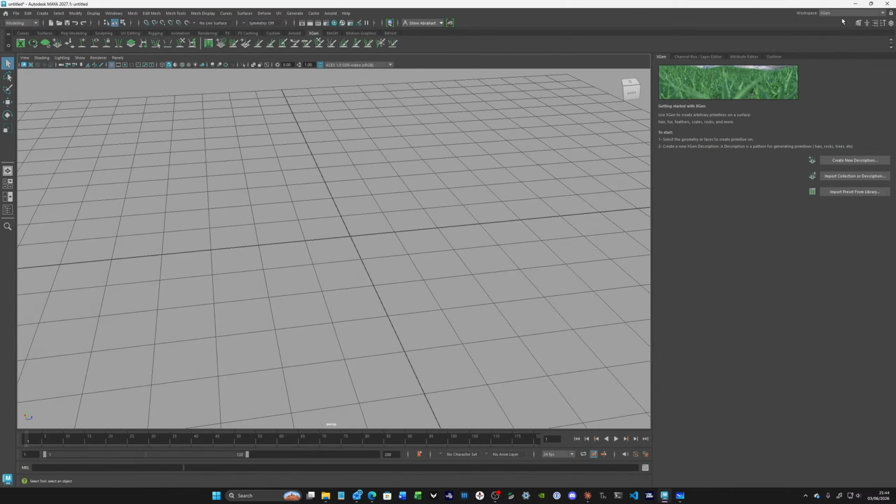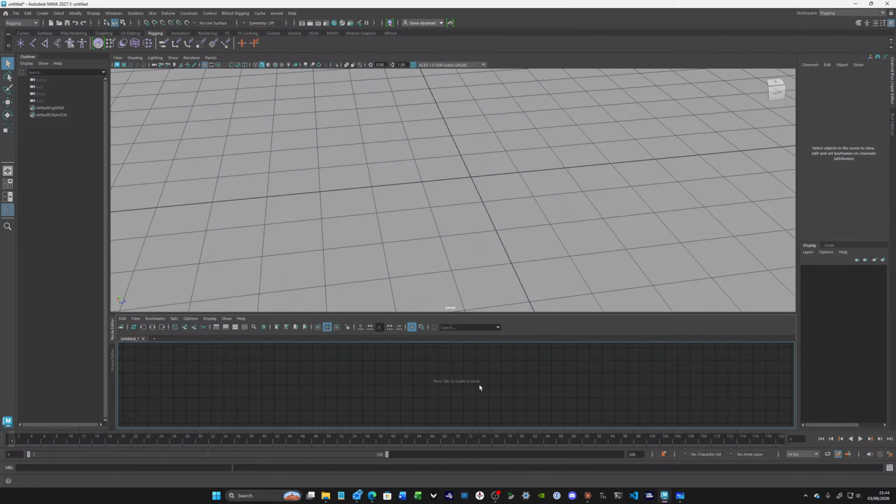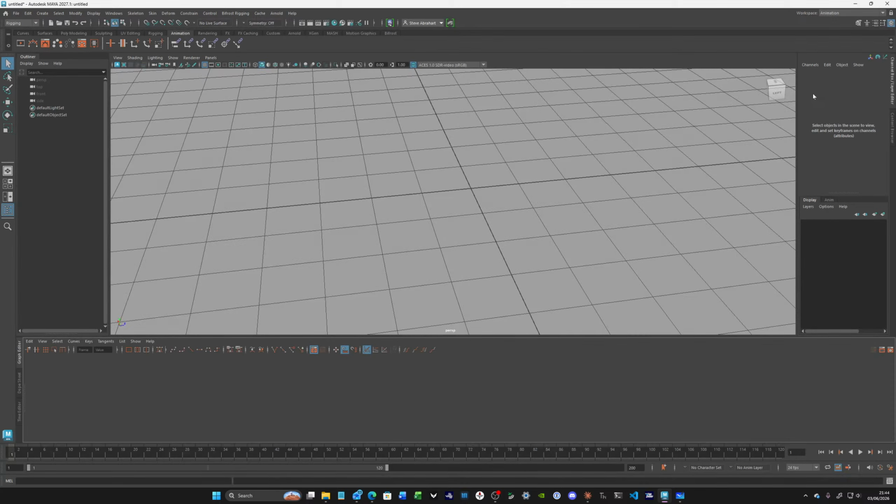Then we've got XGen. Now we're not going to worry about grass. We've got rigging, and you can see we've got rigging with a node. Not sure I'm going to bother about using nodes in rigging, but some people do. Got the animation, which has got the animation editor at the bottom, like a dope sheet, and all the different things to select keys and change curves and different interpolations, like linear and spline and what have you, and plateau tangents, all that stuff.